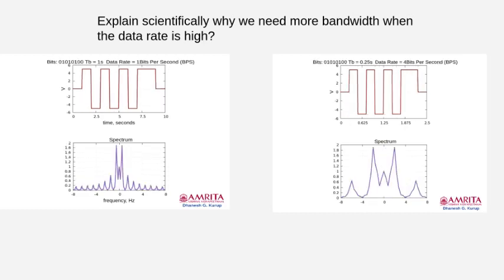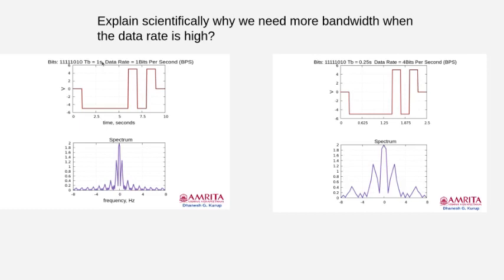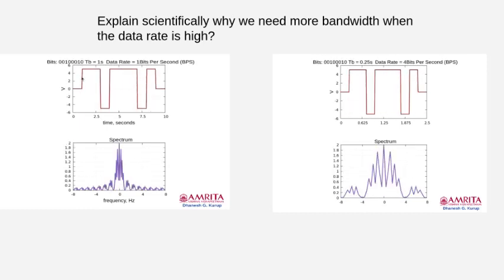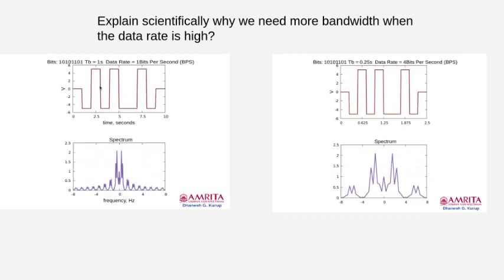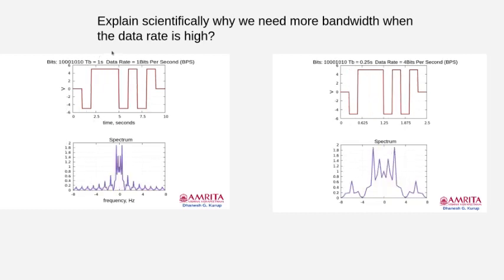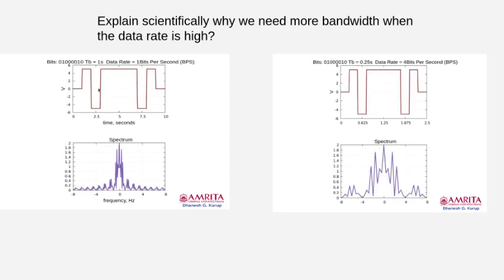1 gigabit per second means 10 to the power of 9 bits are sent in 1 second. As a result, the thickness of the bit is substantially smaller than what you are seeing here. Okay, fine. Now you have in this picture 8 bits. As you see, they are random in nature.